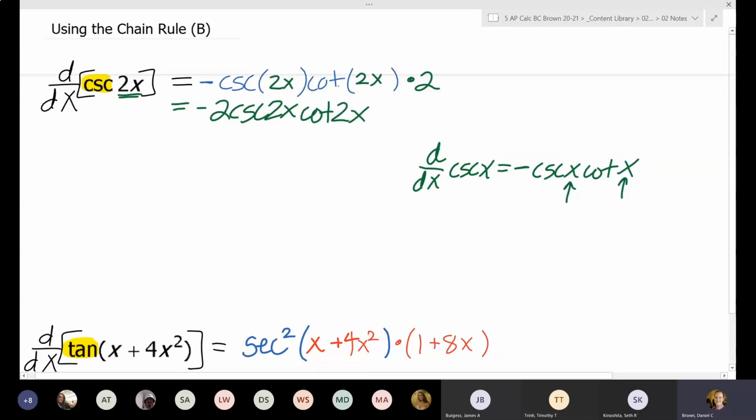Lots of people, I often see mistakes when they do the derivative of cosecant and secant with the chain rule because they don't carry that inside across to both of the factors, because it is a weird derivative rule where the inside kind of happens twice. Questions on that before we just look at some more examples for the rest of the notes? All right.